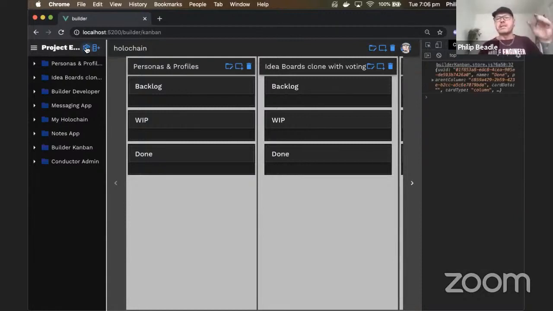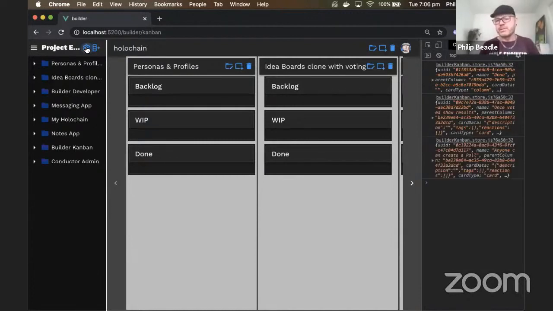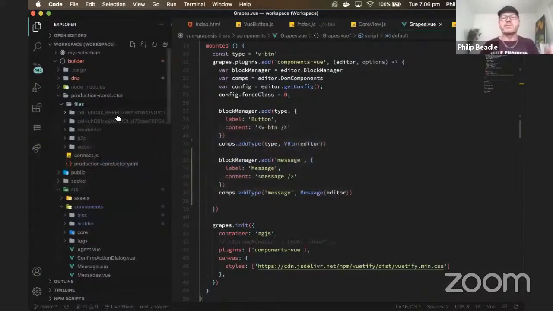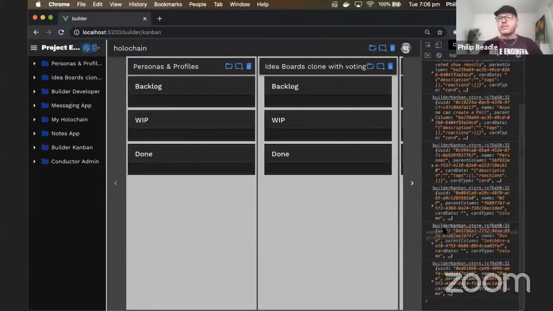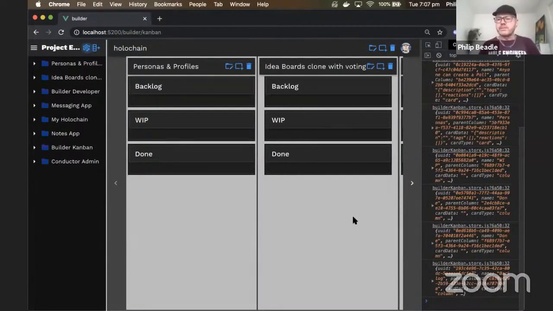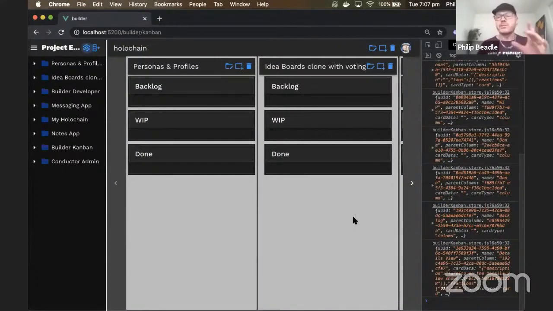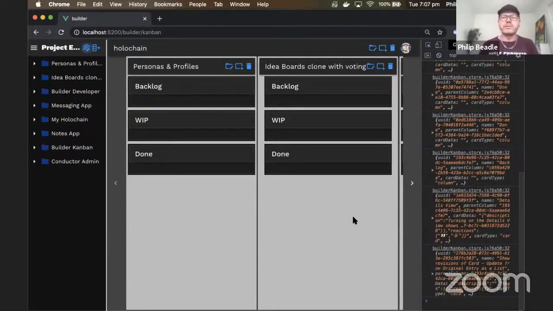Boom. And then that's going to go through one after the other of everything in my browser and put it into the new cell of Holochain. And as you'll see, there are now 2 cells because there's one for Tagger and one for the Kanban stuff. And on the right here, you can see it doing entry after entry after entry. Now, there's a lot of stuff going on here, so that takes a little while to do.